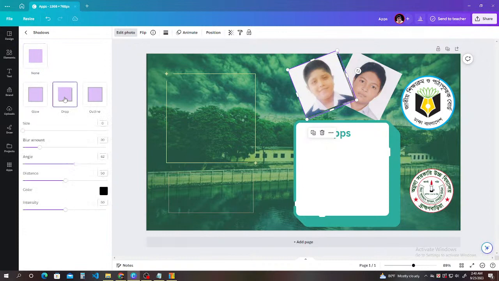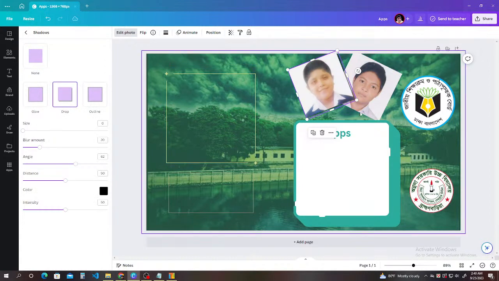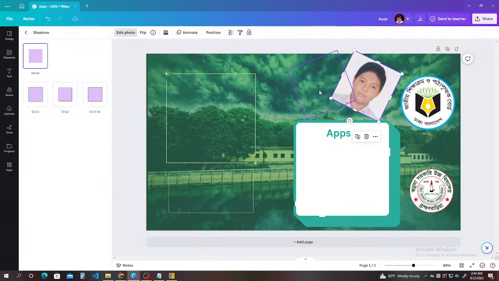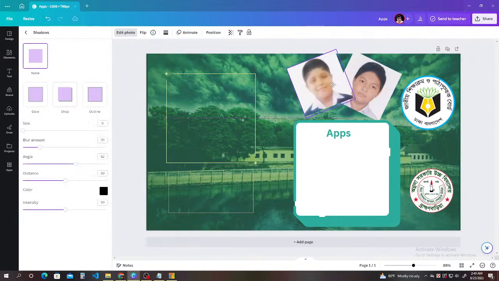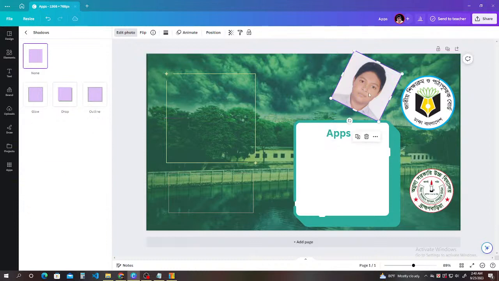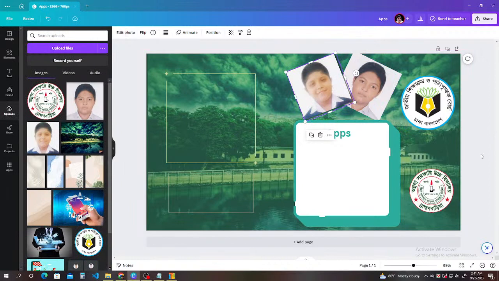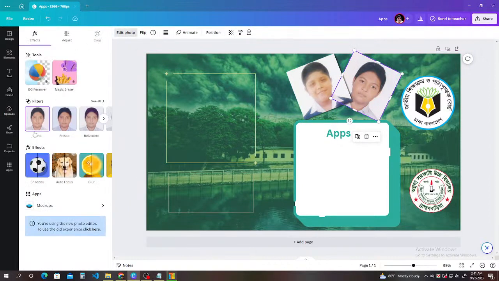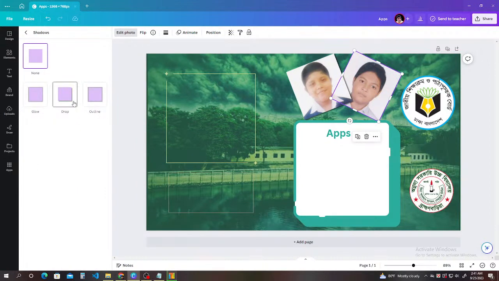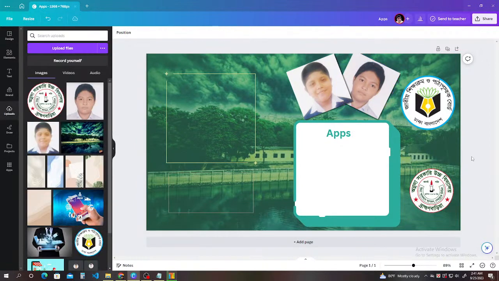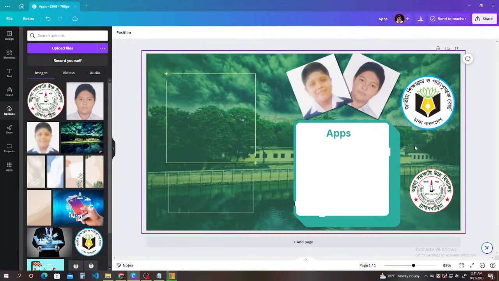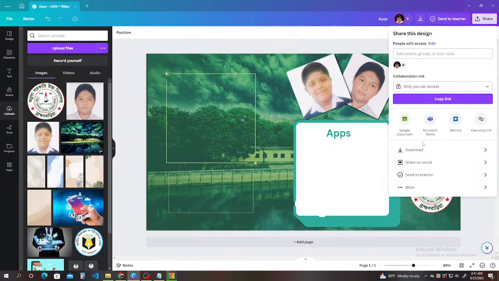Shadows, drop. Okay, let's edit this one now. Okay, I think this one is done now.